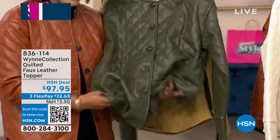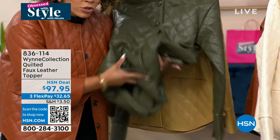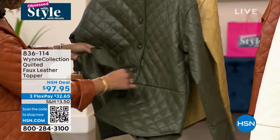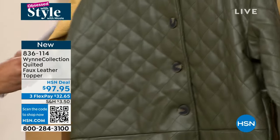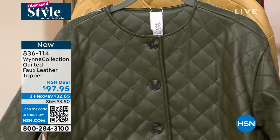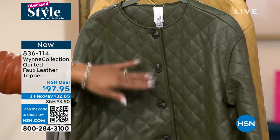This jacket feels buttery soft — have you ever got those faux leather jackets where you hear them before they walk into the room? This is so soft, no crinkling, nothing. The fabric underneath too — the matched polyester lining — it's just so nice. This is luxury, quiet luxury. The quilted detail is spectacular together with the faux leather. So we have it in Fern, Prairie Sand, Mocha, Black, and Ecru.